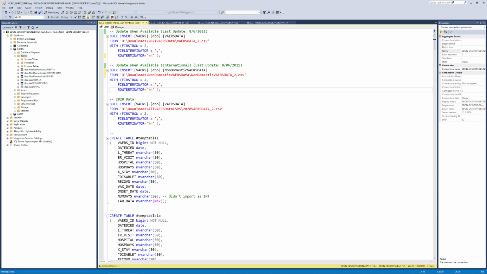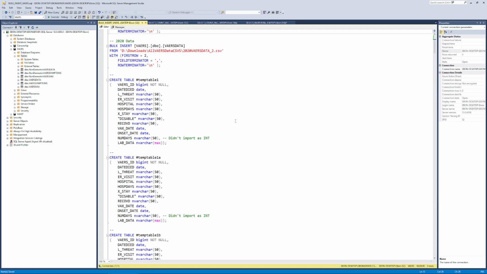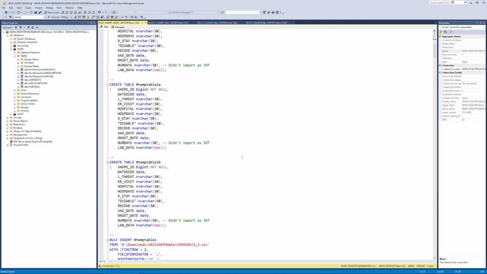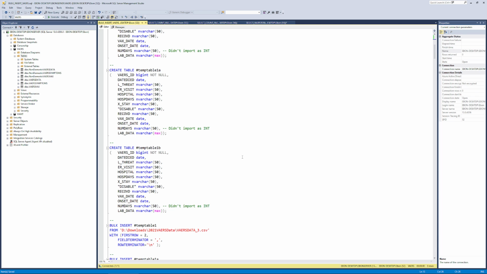And it's going to go all the way to 10 this time. Good. All right. So we're having 3 temp tables.